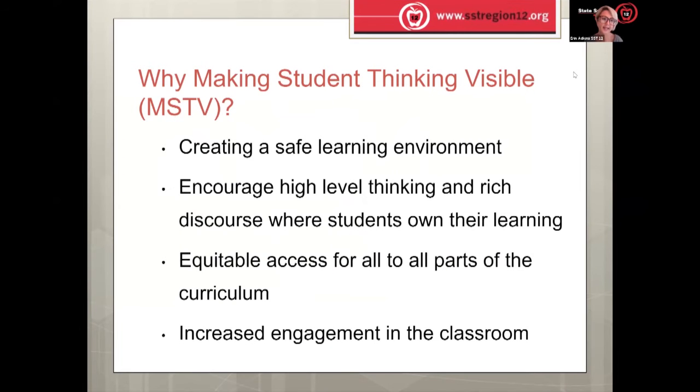So why does making student thinking visible matter? Well, we all know how important it is to create a safe learning environment, not just physically, but socially and emotionally. We talk about that with the trust, where error is welcome in the classroom. It increases that engagement in the classroom. So these are things that we're already constantly looking to do. And we also want to bring our students' thinking to higher levels, to deeper levels of thinking, where they can have their own discourse and own their own learning.